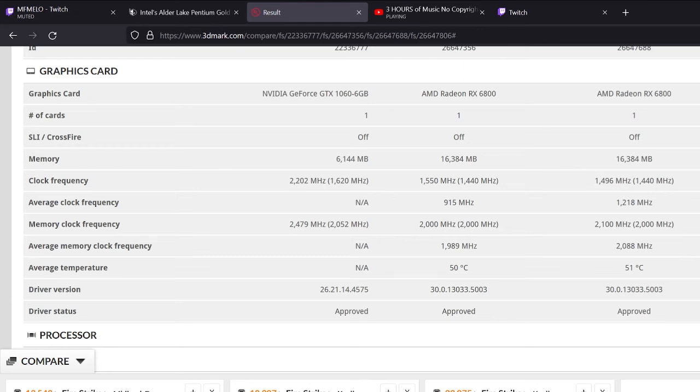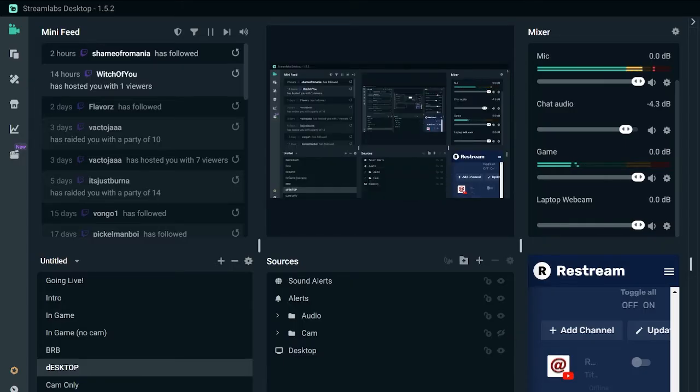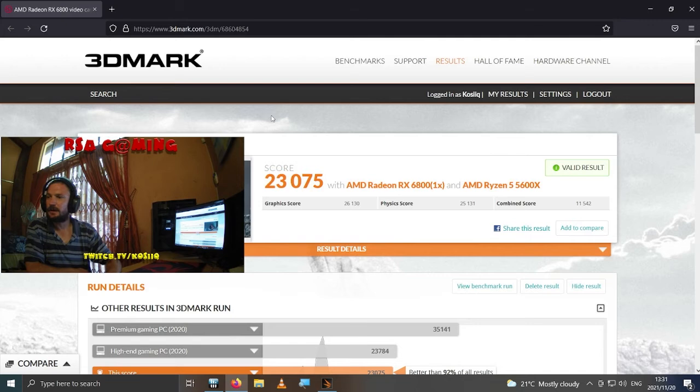Okay, so the only thing I can really do to improve this is to up my VRAM, but my VRAM is not very stable. So if I do it anymore, it's probably going to crash, and in my opinion that would be a cheating result. So I think I'm going to stick with this score. I think this is the score I'm going to leave it at. But it was fun. I enjoyed this. This was so fun to do.